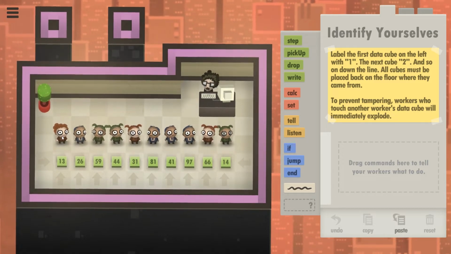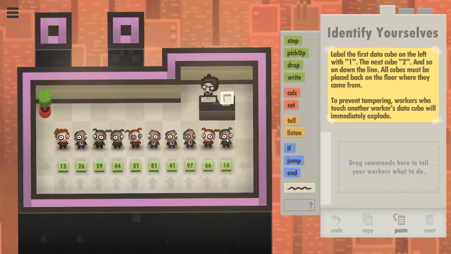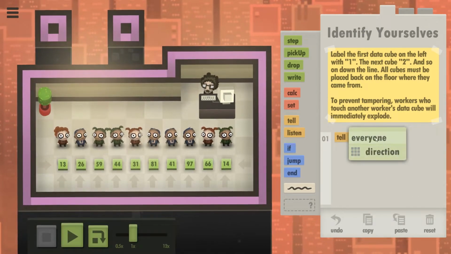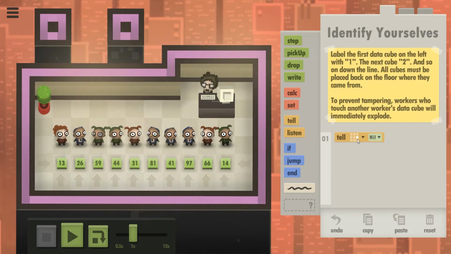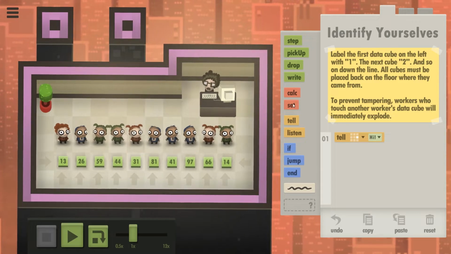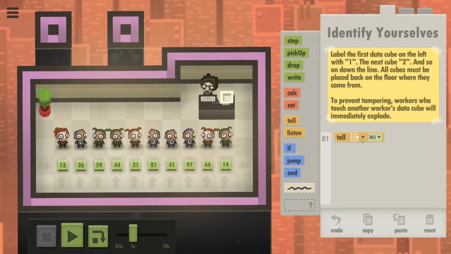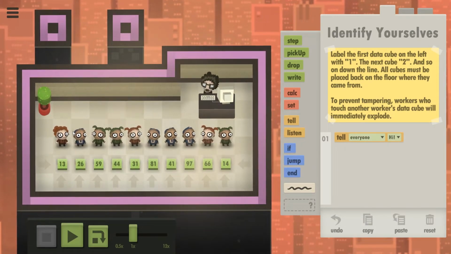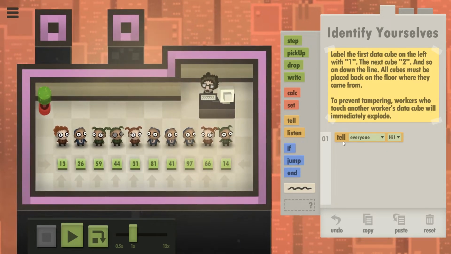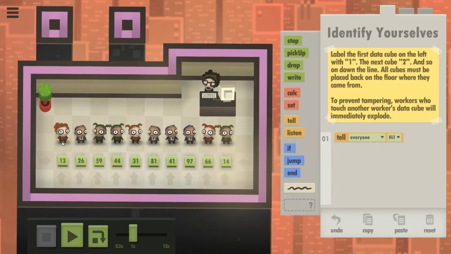where what we'll do is we'll tell a message to the worker on our right, and then we'll listen for a final message that tells everyone to write down what they have. So tell the person on your right, okay. So what if I tell everyone? So everyone listens for something, and then they'll sum it up.